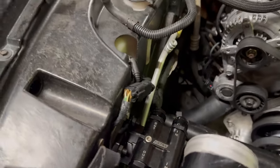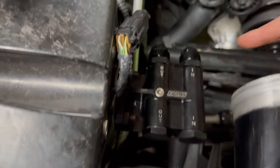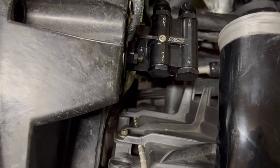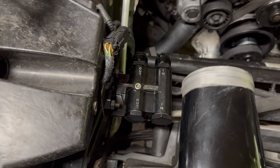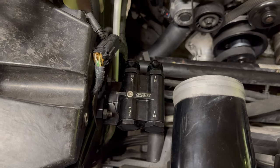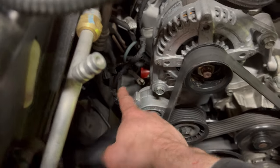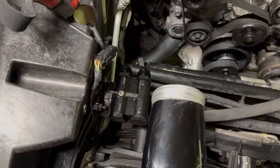And so now I think what I'll do is change these two fittings. I'll put the in on this side, and then I can run my oil line straight down with a 90. I'll see how a 90 fits. If not, then I'll just leave it on that side. But yeah, that's where I've got this mounted. And then the out, from here, just goes straight down into the engine. You can kind of see where that red plug is. So that'll be a straight shot down. I'll probably use like a 45 here and then go down with it. So that's where I'm at.